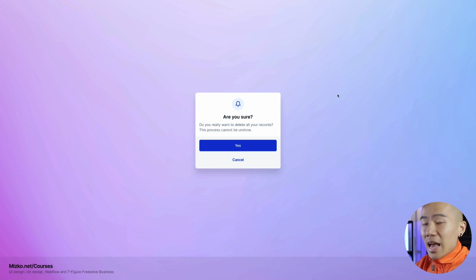So this is a modal, and the action that it's confirming is quite a severe and quite an important action, right? So once they confirm that they're deleting all their records, it might be an accounting software, it might be some sort of software where you've got information, some data, and you're removing it forever. This process cannot be undone. So it's quite severe, you can't go back. How can we improve this modal to really reinforce the fact that this is a very important modal? So have a quick think about it. And let's see if you can come up with some really creative ideas.